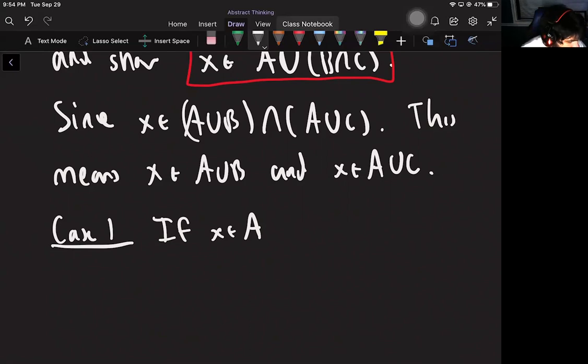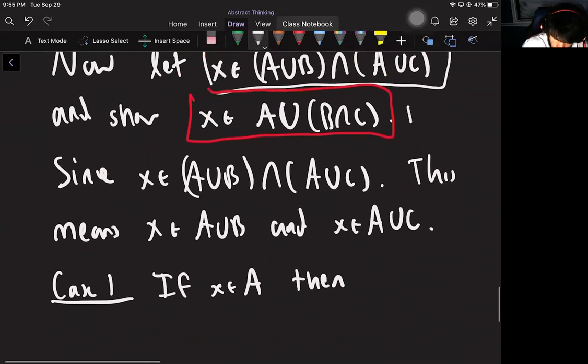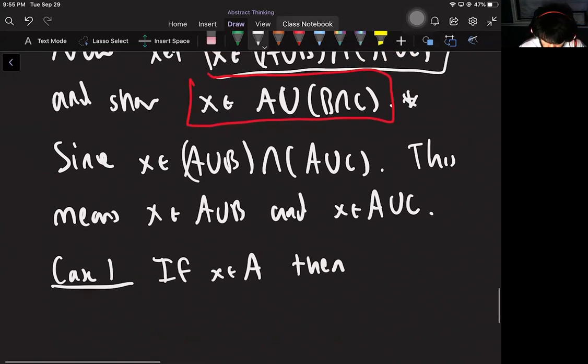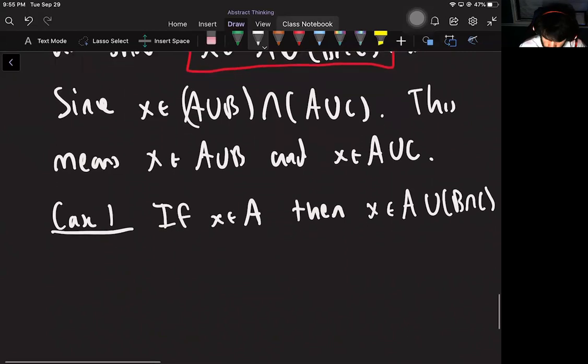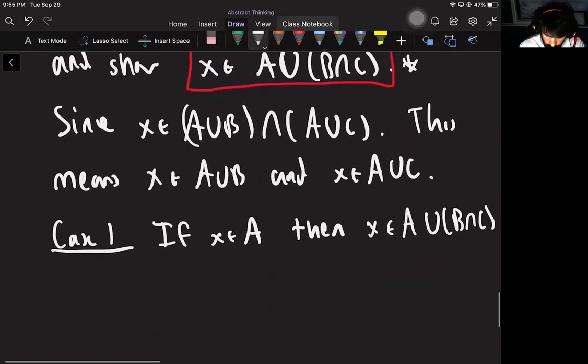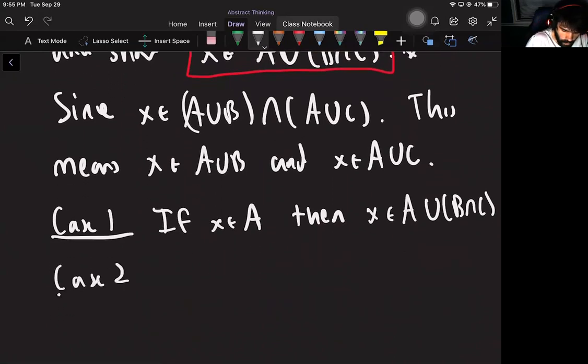So if it's in A, then, well, let's think about where I'm trying to get to. I'm trying to get to here. Oh, but that's a union of two things, one of them being A, and x is already in one of the things in the union, so it's automatically in the union. So x is automatically in there now. And so that ends the proof for that case. What's the other case? There's only two cases. X could be in A, or it could not be in A. Those are the only two situations that could occur.